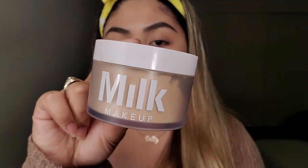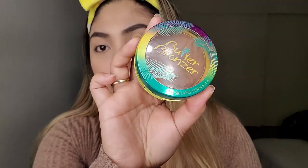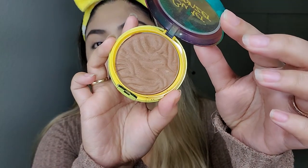And to set my face, I'm gonna use the Milk Makeup Blur and Set Matte Loose Setting Powder. I cannot be this pale. I'm gonna use my Butter Bronzer, and the shade is called Endless Summer.